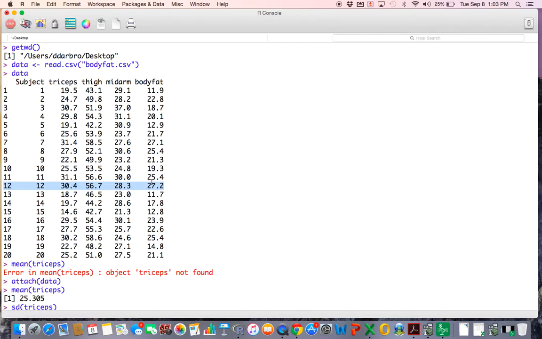That's where the juicy gossip is. That's where the information is about that person. Statisticians could care less. We read up and down. Let's examine triceps. What's the mean? What's the standard deviation? What's the IQR? What are the quartiles? What's the distribution shape? What are the outliers, if there are any? We care about triceps. We care about examining variables.